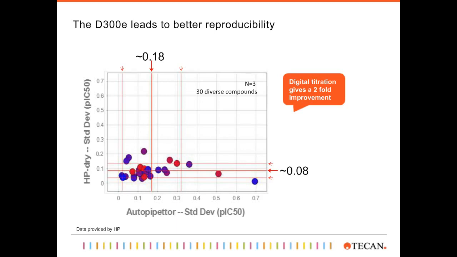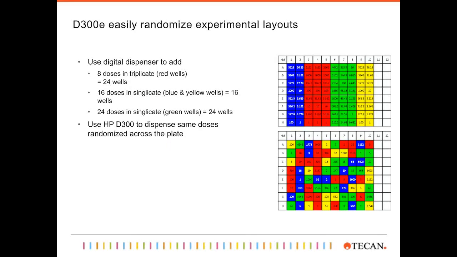Everyone doing cell-based assays is well aware of the edge effect on your plate. On the outside wells, the outer rows and columns of your plate, you often have higher evaporation or different thermal transfer, and therefore the results from these wells can deviate from what you will see in the wells in the inner compartment of the plate.